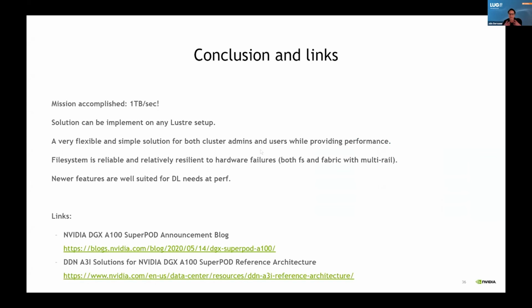A lot of people say, yeah, you have the IDs, it's an HPC file system. There were some articles, like I think 3 years ago, saying parallel file systems are not good for AI. I actually disagree. They can be pretty good for AI. That's what we wanted to show, and we were very happy to see that it can work. The solution we have uses DDN Exascaler. It's very convenient for us, but it can be implemented on any Lustre setup.